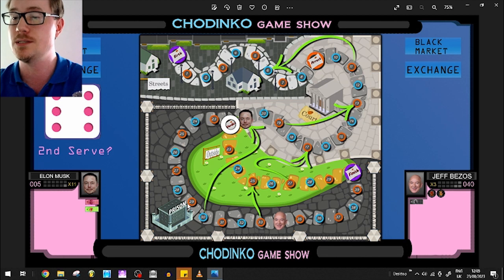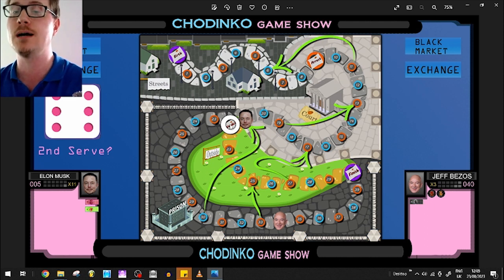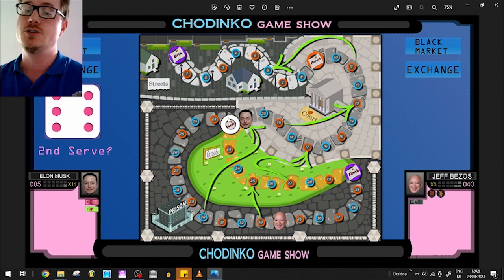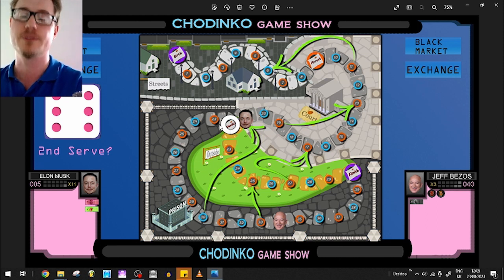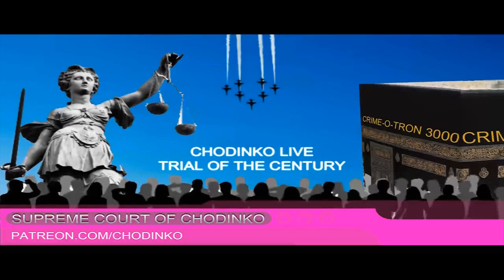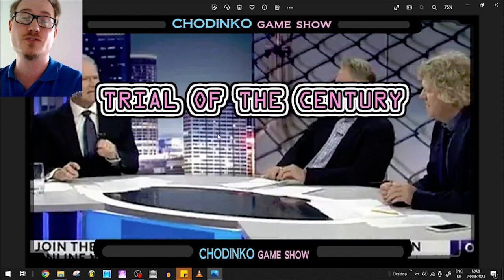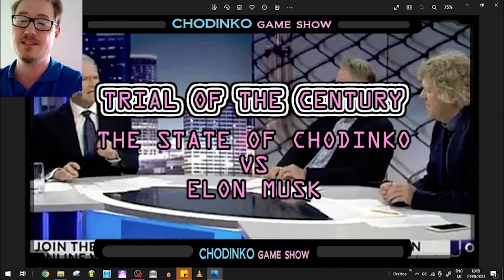Now, remember what I said earlier, okay? Once you're in the court zone, even if you were to go past any of the tiles, you need to stop on the trial tile, the verdict tile, to find out whether you're going to the outside or whether you're going to prison, okay? He lands there. It's another trial of the century, guys. It's the state of Chodinko versus Elon Musk again.